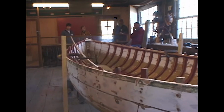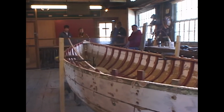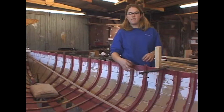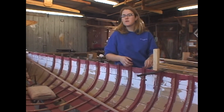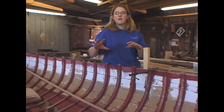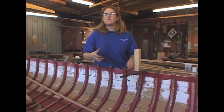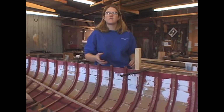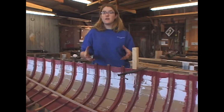Basically what happened is that the planks on the sides of the boat swelled in their width, and they're very firmly attached to the frames, which did not swell in their length, of course. So both sides of the boat were getting bigger, and there was no room for an expansion joint because it was a one-piece frame all the way from side to side. So the weak link was the keel.